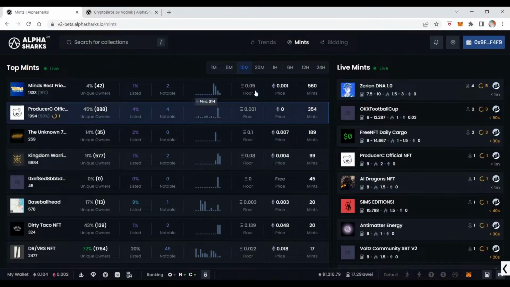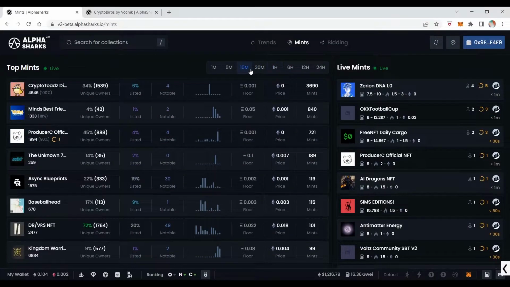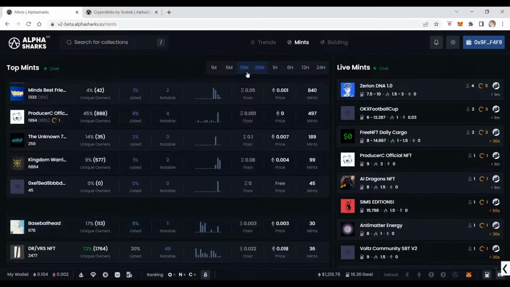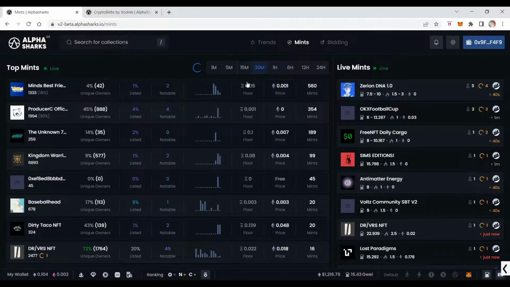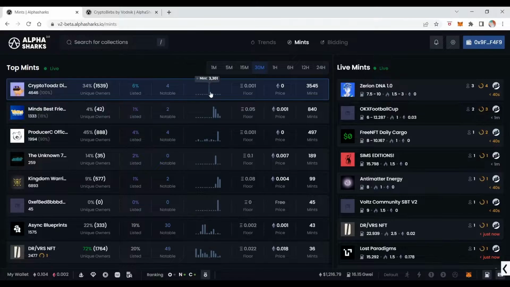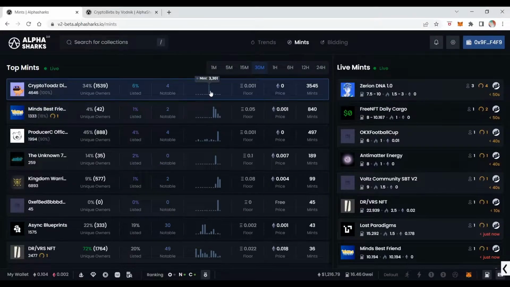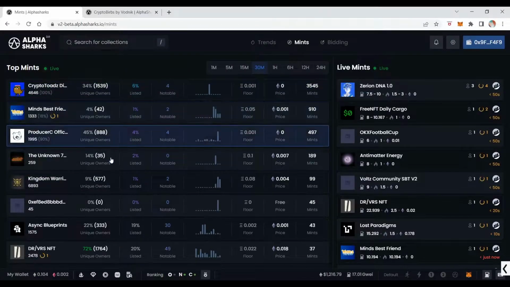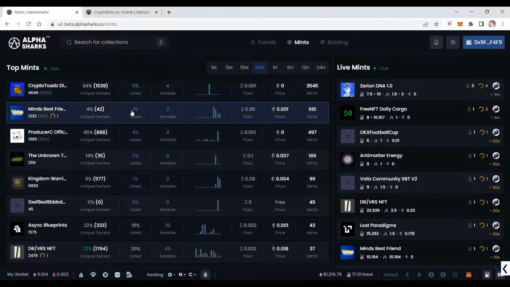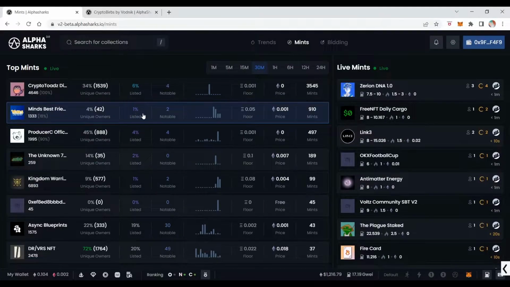And you can see the top trending over the time frames that you're picking. I love looking at the 30-minute time frame for these ones. It helps when something is minting abnormally fast and at a healthy rate, and not just a single wallet minting 3,000 NFTs, as we can see in that case. So you got the action chart for mints as well. You have percentage listed, which is pretty irrelevant for most collections that are minting, but it helps a lot when you're seeing hype mints and whatnot.